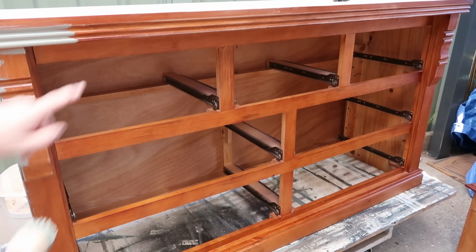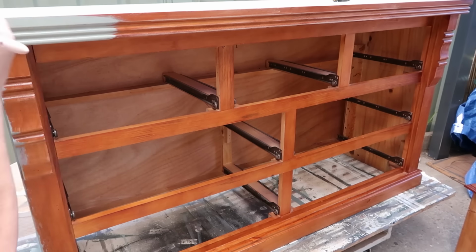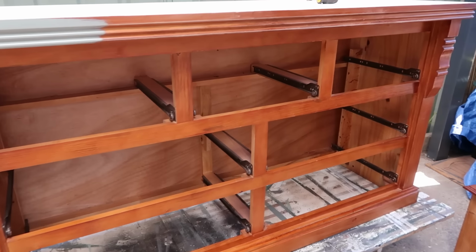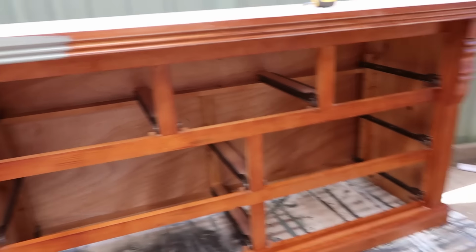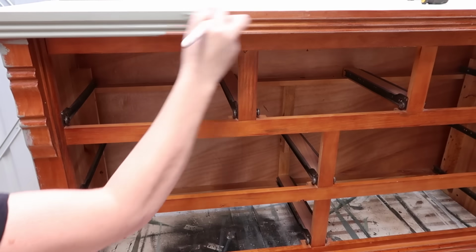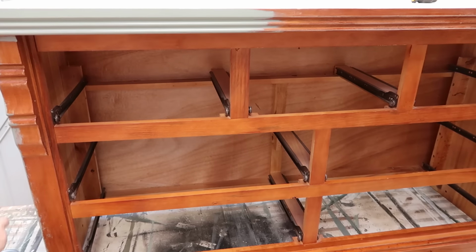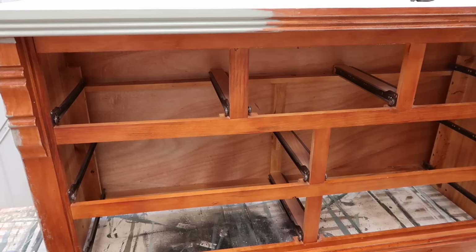And no, I'm not sanding all this and staining that. Been there, done that on one of these before. Took me forever, and it was painted white. Wasn't a pleasant experience. Looked lovely, but no, this is really nice, guys. Really lovely colour.